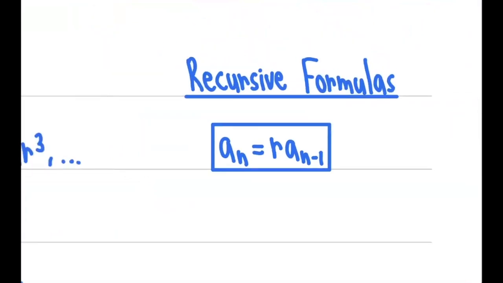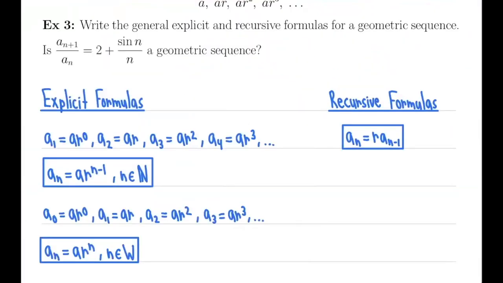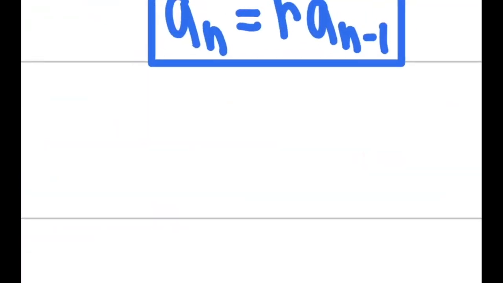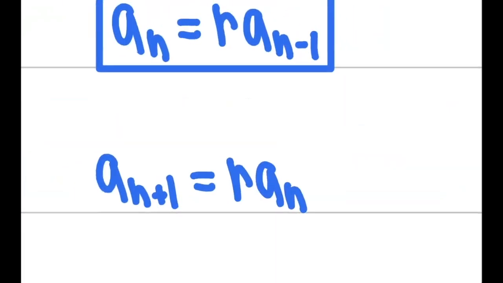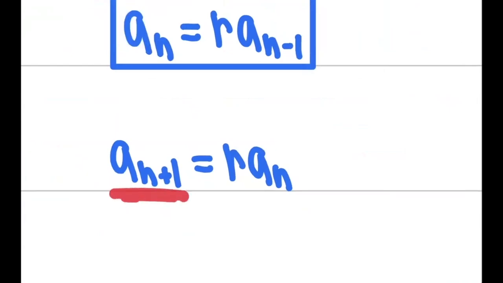I hope you guys understand the difference between explicit formula and recursive formula. This is writing a sub n as a function of n. Like I plug in 5, I get a5. But for this one, we're writing a sub n as a function of the previous terms. So I'm saying like a5 is r times a4. Okay? You can also do this another way. You can say a sub n plus 1 is r times a sub n. Right? Same idea. The next term is r times the previous term.